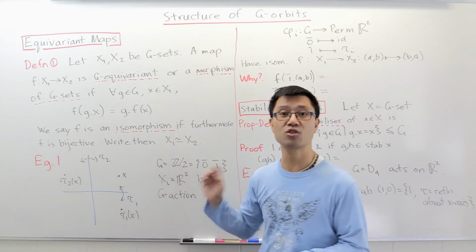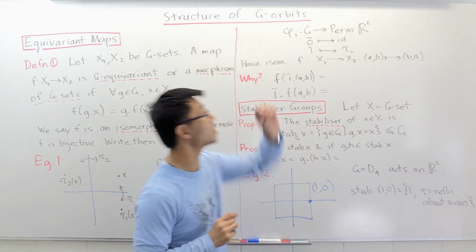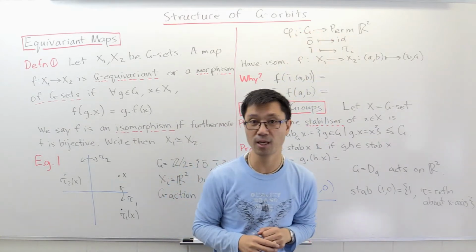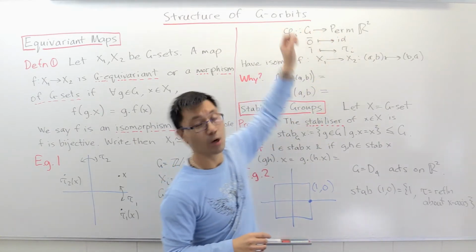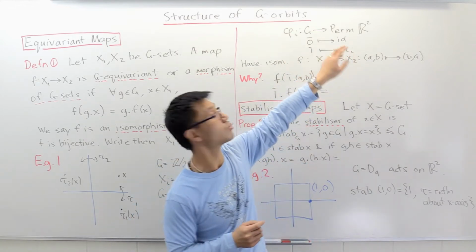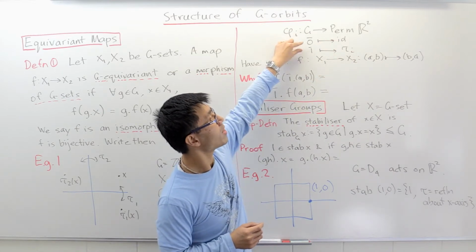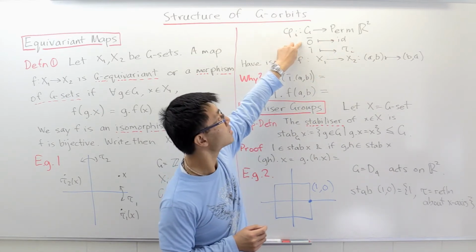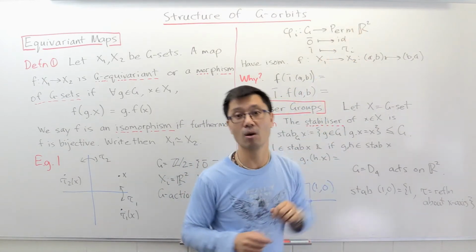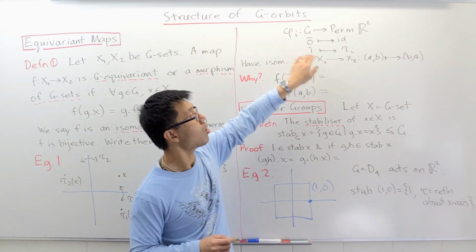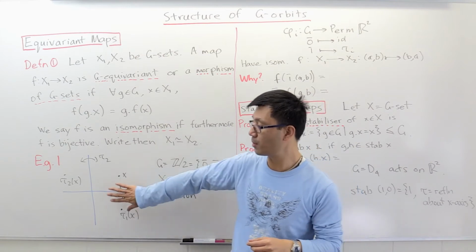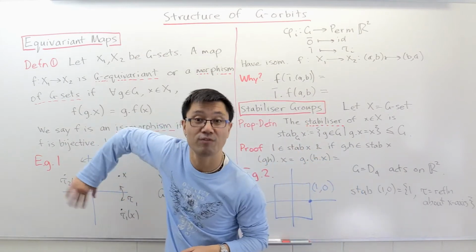To give these two G actions, I just need to give you a permutation representation, so a homomorphism from G to permutations of R^2. Let me tell you what the two corresponding permutation representations are. There's one for each i equals 1 and i equals 2. I just need to tell you where these two group elements go, 0 bar and 1 bar. 0 bar, of course, has to go to the identity, so that's just the identity morphism there. And where does 1 bar go? 1 bar just goes to the corresponding reflection. So in X1, it will be this reflection here, and in X2, it will be this reflection here.